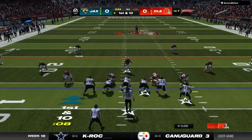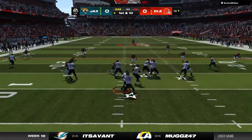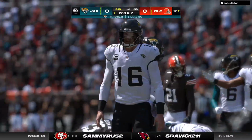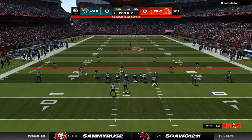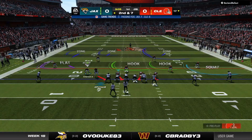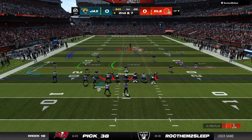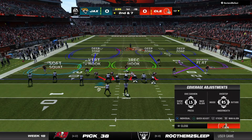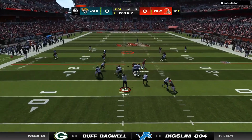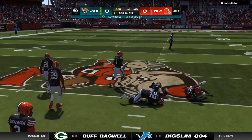Jaguars come to the line to start their next drive. Even though they might not find the number 1 seed next to their name come playoff time, there's not going to be very many teams, if any, entering the playoffs on the kind of run they're on. They're hot. And I love that word, hot, because every team in the league wants to go into the playoffs on that uptick. Because a lot of the time you serve notice to the rest of the league that, hey, we're the team you need to deal with. We're the team that's going to be a real problem for you. And if they can continue this streak, they can very well be that team and gain that confidence that they're seeking as they head to the playoffs.